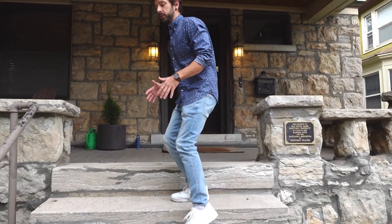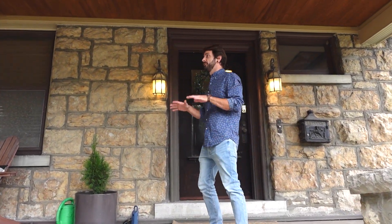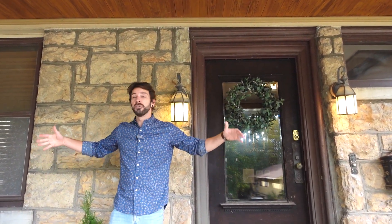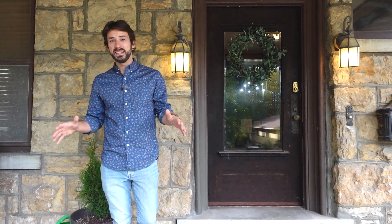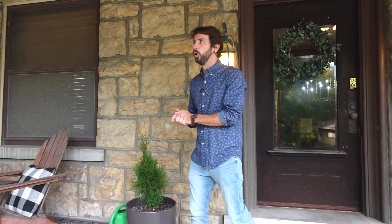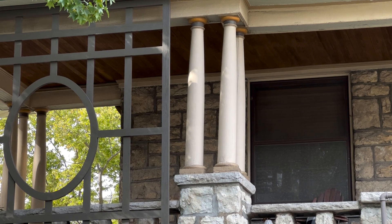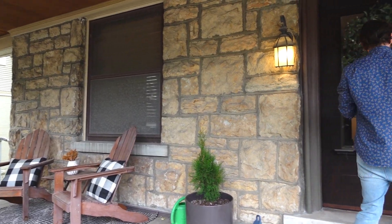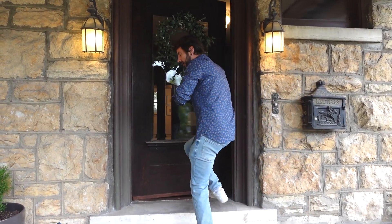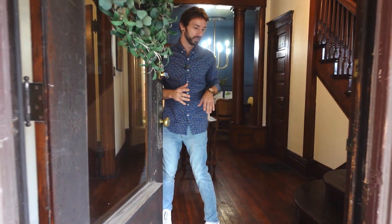One of the main reasons I got into real estate to begin with is because I love historic homes, and the first thing that always steals my heart about these particular homes is the front porch — you just don't see these on new construction or more modern homes. The ceiling here has been completely redone and you have all this room for activities. Then we have this beautiful entry door and the original doorknob, which is just breathtaking.